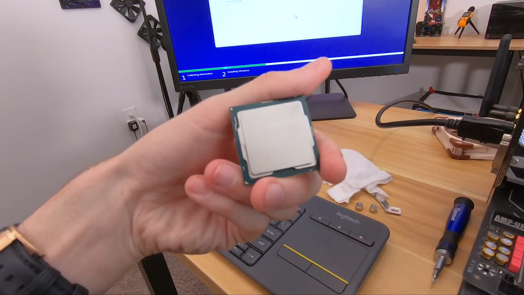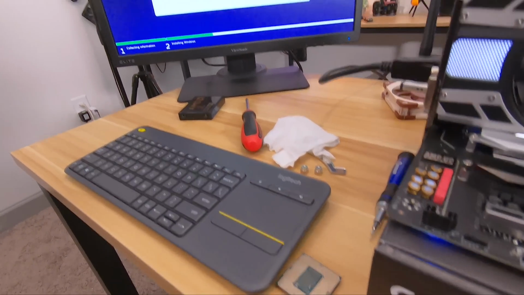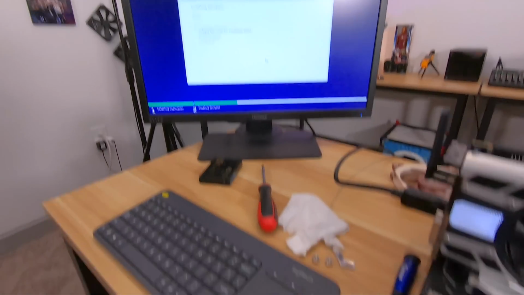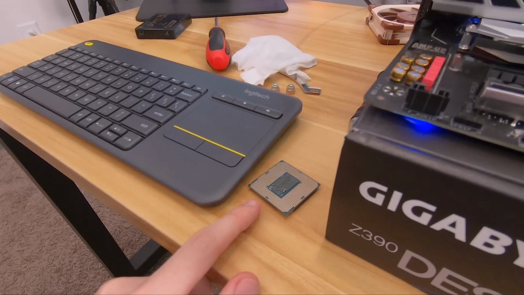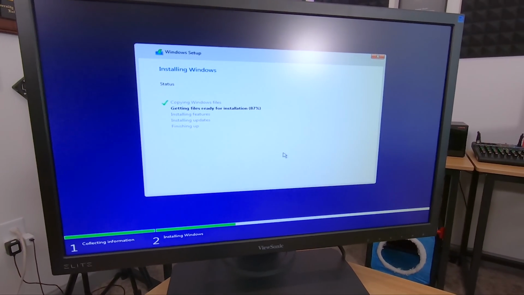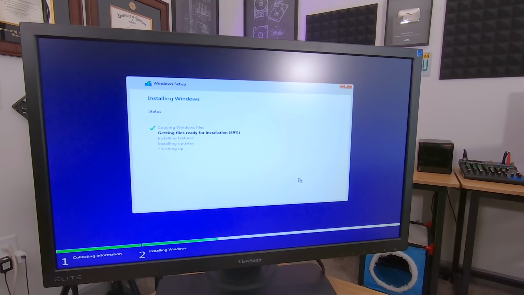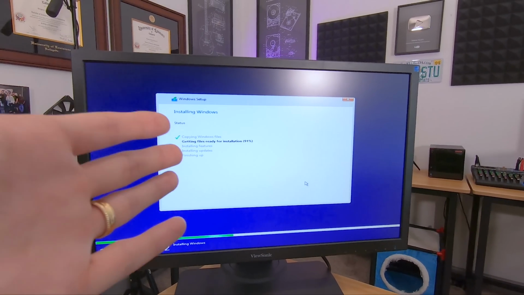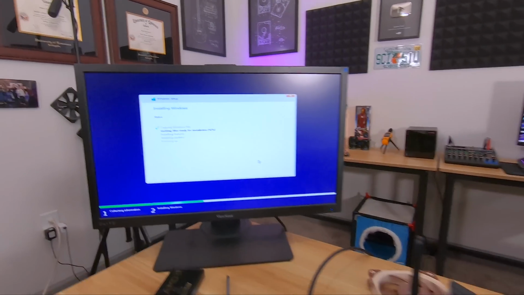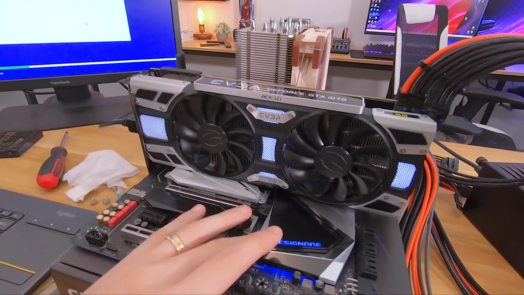Really hoping it isn't a bad chip, but you never know. Every now and then, just randomly, you get one that doesn't work. And seeing as though this was sourced directly from Intel, kind of hard for me to believe it's a bad chip. But this installation process seems to be working. We haven't gotten a lockup yet. We're at 89%, 90%. Of course, we'll boot into the OS and see how stable it is in the long run. But right now, it's looking pretty good with whatever the CPU is in here.